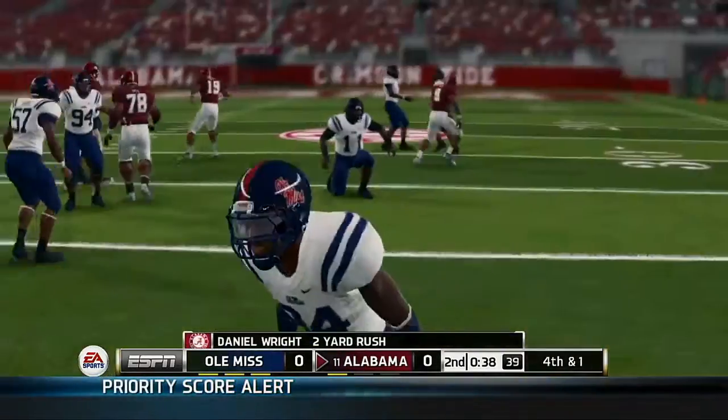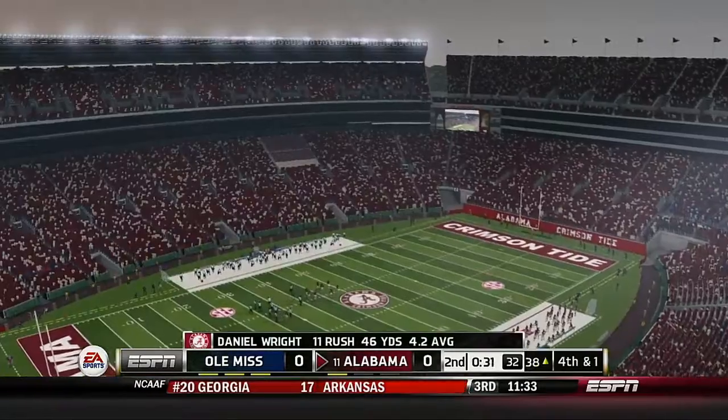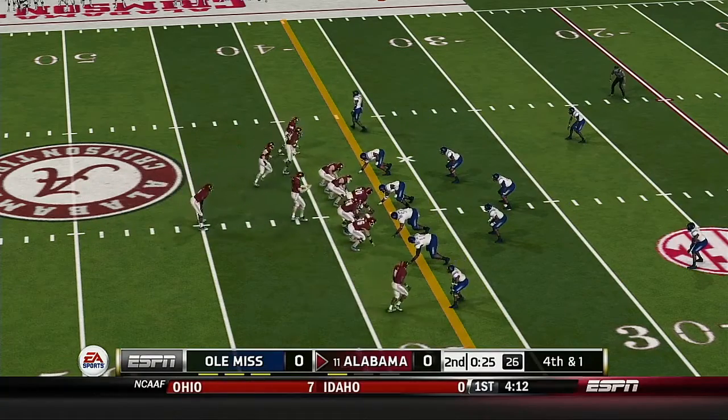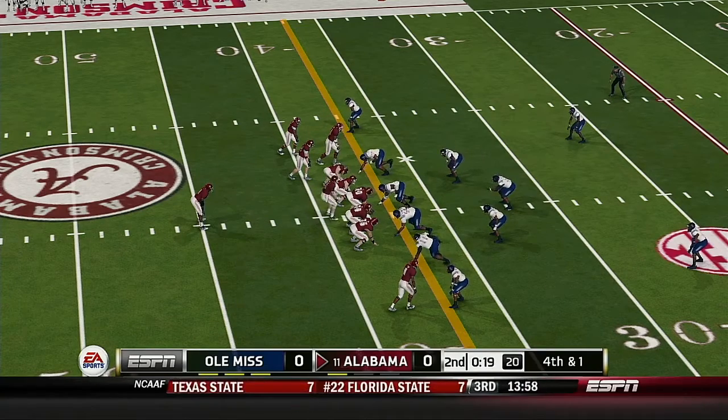And they're not going to get it. Great stop. I think the play call was the right one by the offense. I just think the defense made a better play. They seem to want it more here on this big third down. Offense comes up a little bit short to set up a fourth down, but give all the credit to the personnel on the defensive side of the ball. Stingray! Stingray!